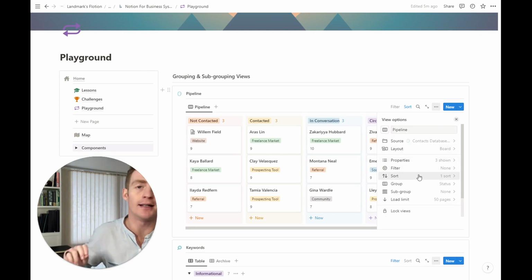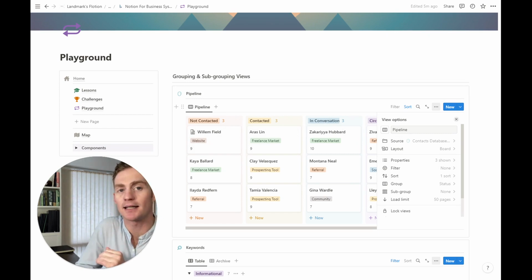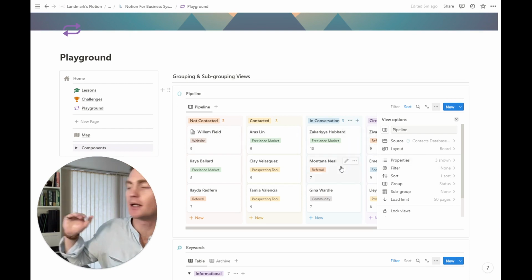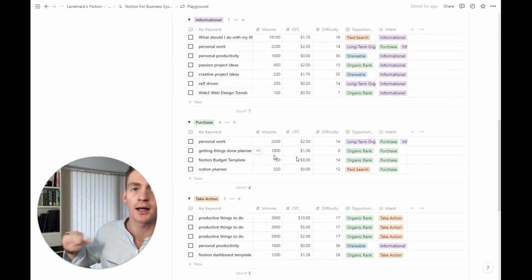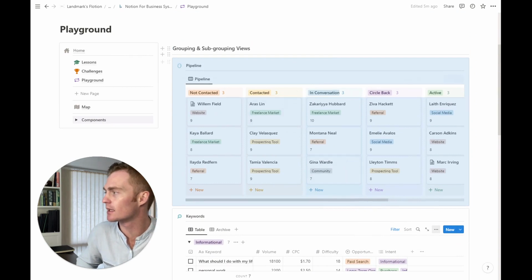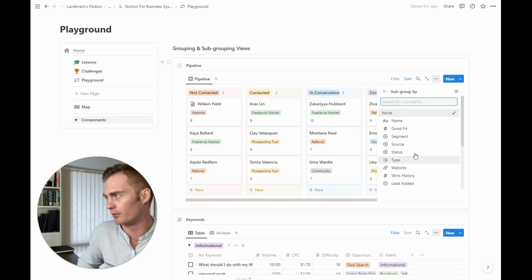So whenever we create a Kanban board, there's automatically going to be a property assigned to create those column groups. You can change the main grouping factor by heading into the group property. Notion also lets you subgroup within that grouping feature, especially for Kanban boards. So if, for example, I wanted to not only have the contacts status going from left to right, but I wanted to subgroup this board in a similar way to this table, which gives me a broken up toggle list of various items within this pipeline, I can create a subgroup. So beneath group, you'll see there's an option to subgroup this pipeline.